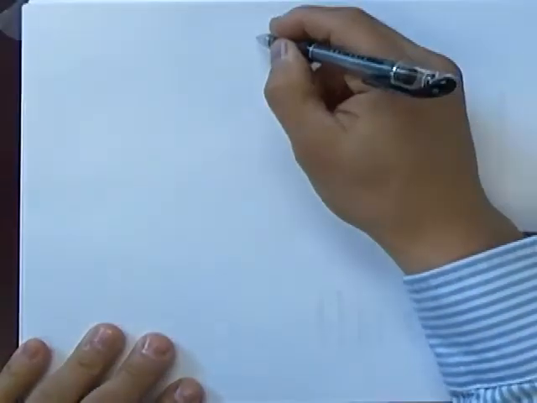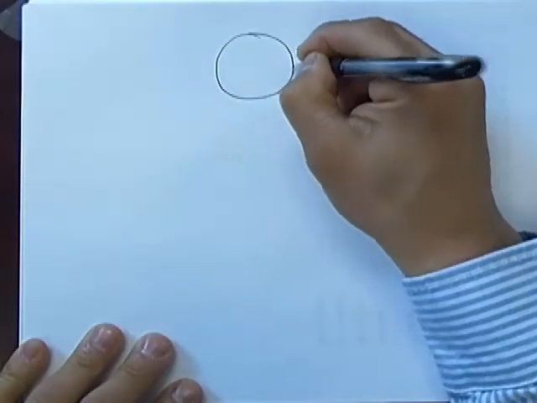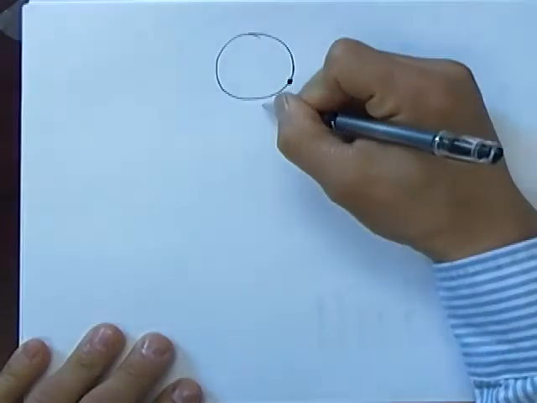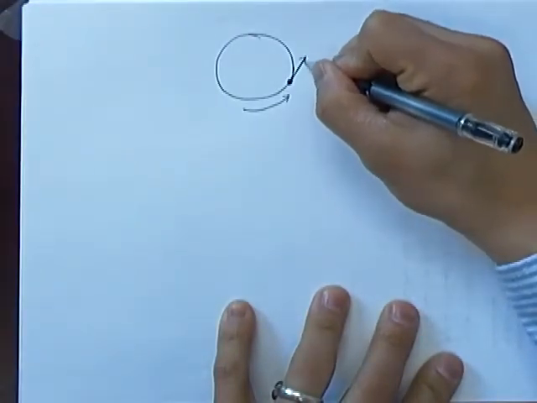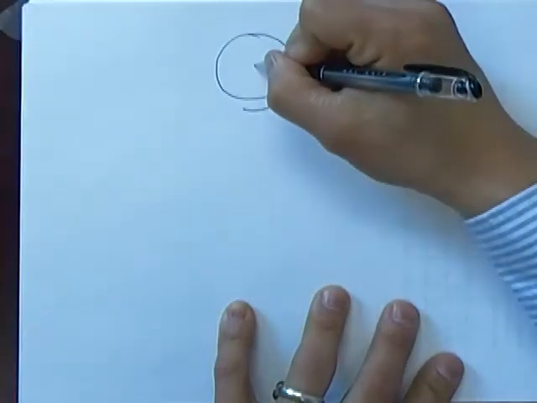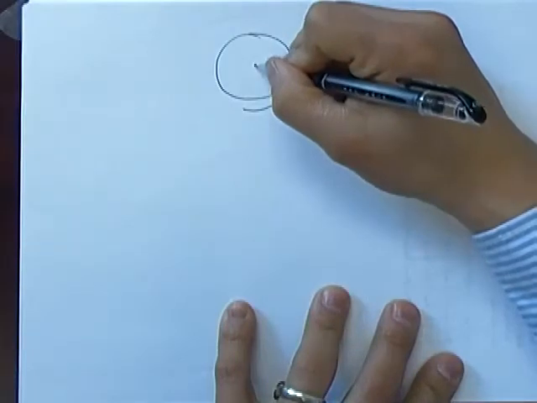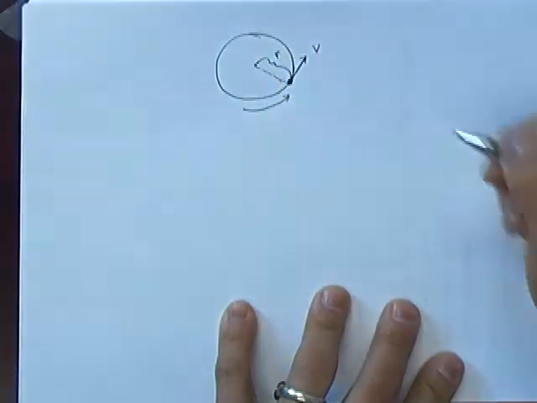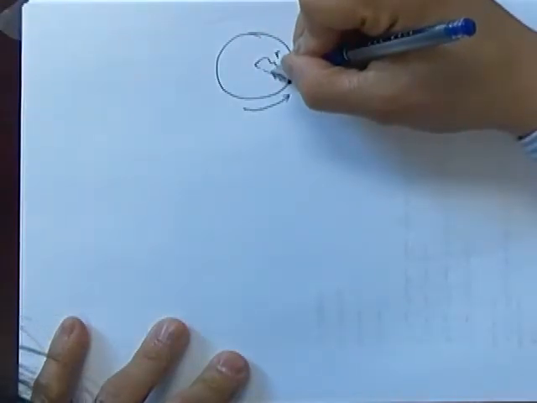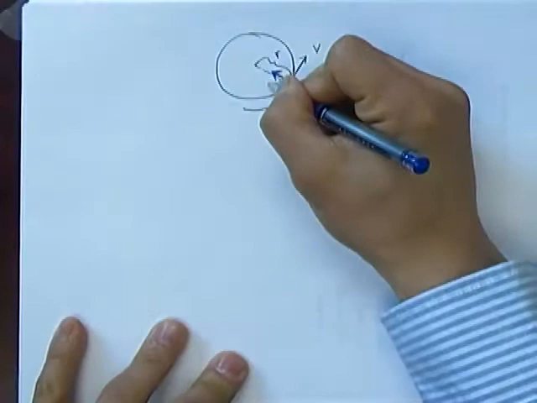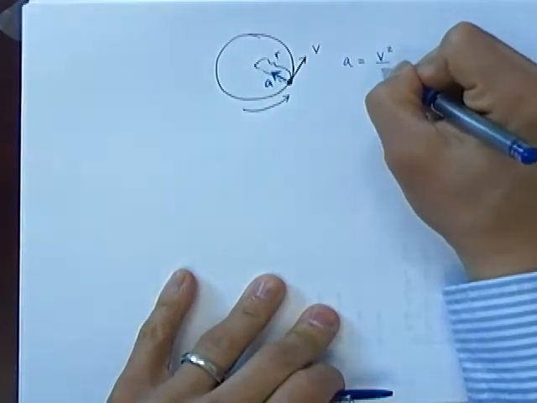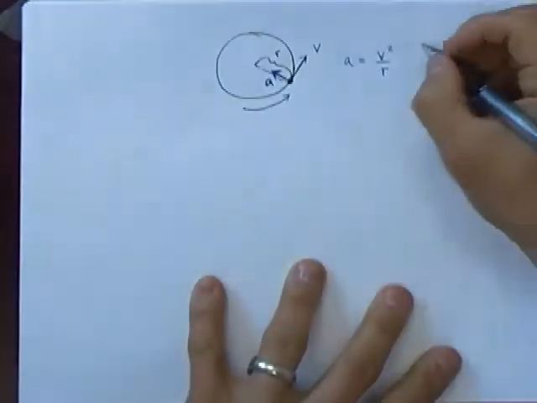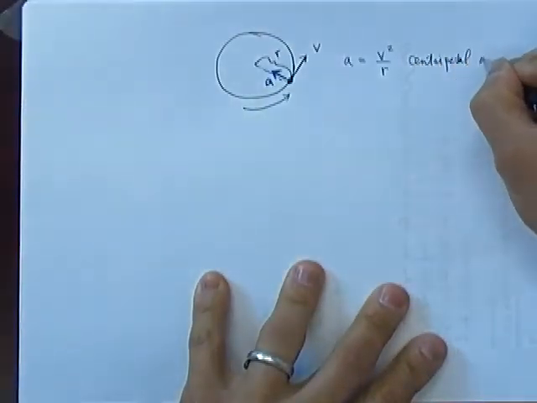So let's consider our circular motion. We have some object here going around the circle this way. And so we have some velocity that will be tangent to the circle, like that. And then, let's say this is the center of the circle, and the radius is r. We learned last time that the acceleration is pointing radially inward like this. That's the way the acceleration goes, and the magnitude is v squared over r. In fact, we derived it last time. And remember, this was what was called centripetal acceleration.